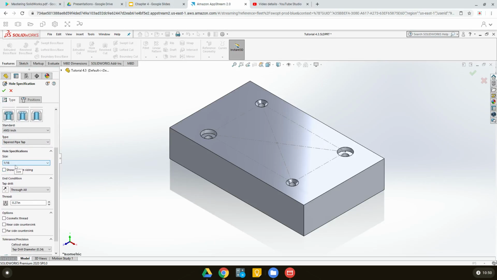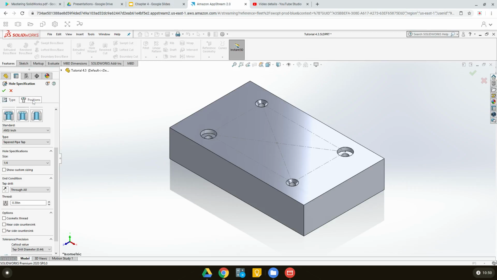And then size, we can change the size. Right now it's 1/16. We need to change it to 1/4. Once again, the size is associated with very specific dimensions for the taper tap, right? So I just arbitrarily chose 1/4 here. Then let's not click OK yet.